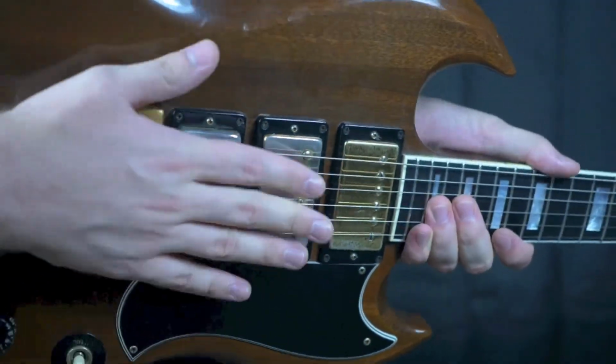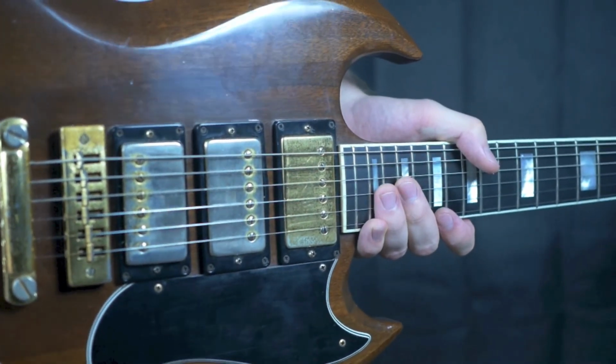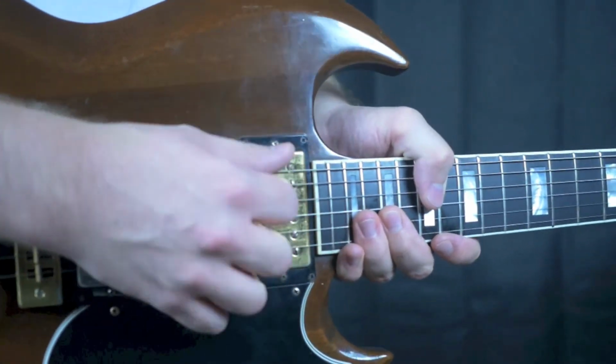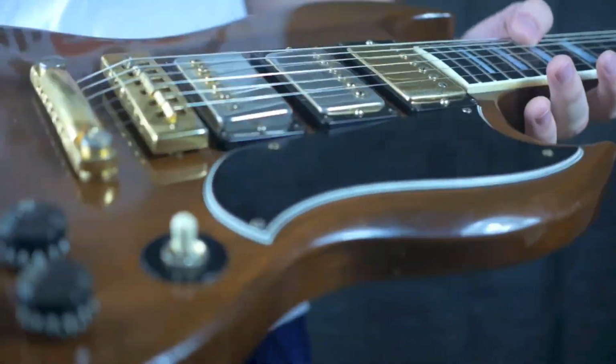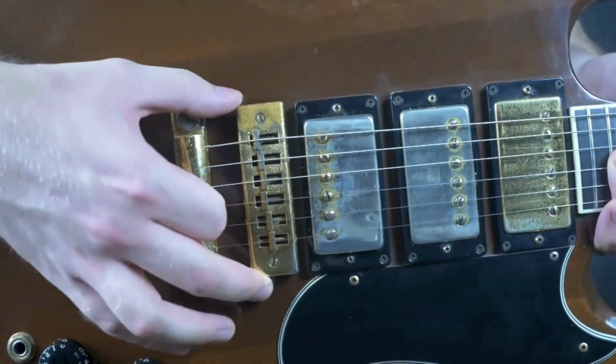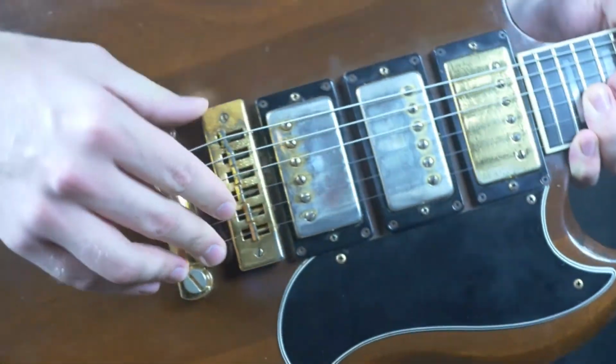When these tarback humbuckers go bad, which they are starting to do more and more, you can't fix them because of the epoxy coating on the back of them. So once they're toast, they are toast. Now you will notice that this still has a harmonica bridge on it, and that's pretty late for a 1977.